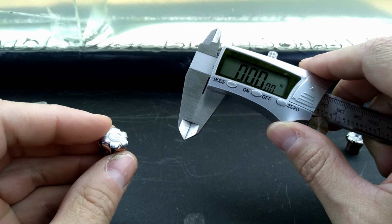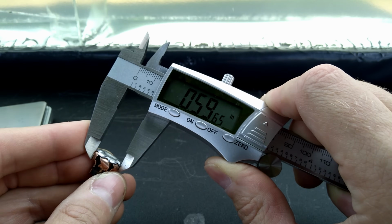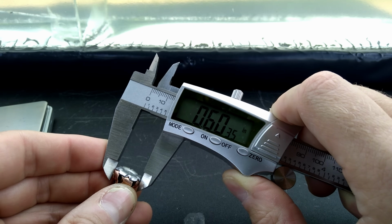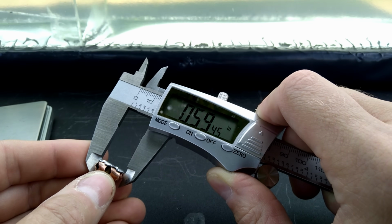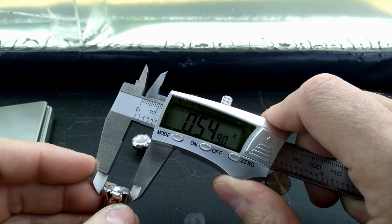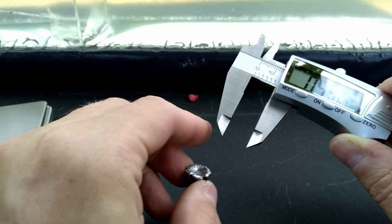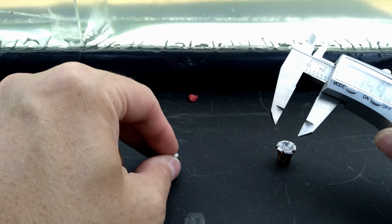Now, as far as the expansion measurement, this is definitely where we're going to see a difference. We'll start with the 10 millimeter, 596, 603, and 594. So some really nice expansion on that one. The 40 Smith & Wesson, 549, 552, and 546. So nice expansion on that one also, but obviously not as much as the 10 millimeter.